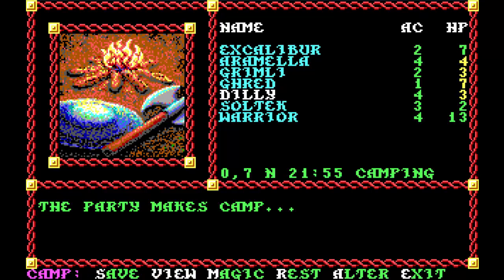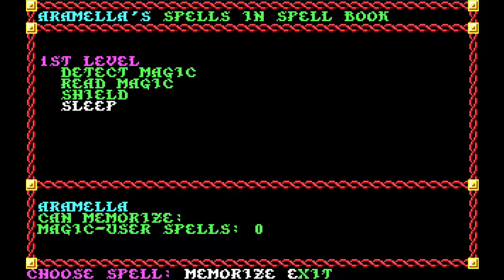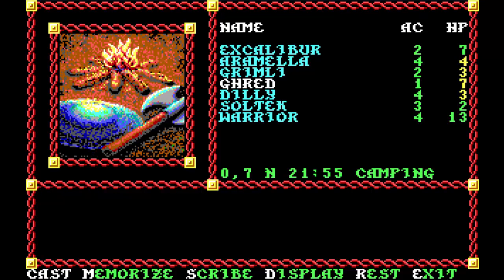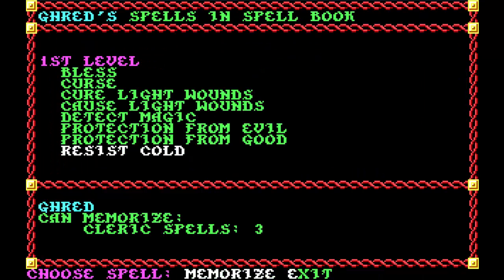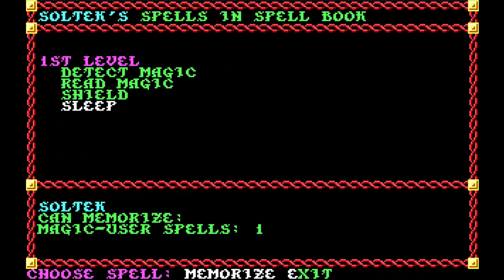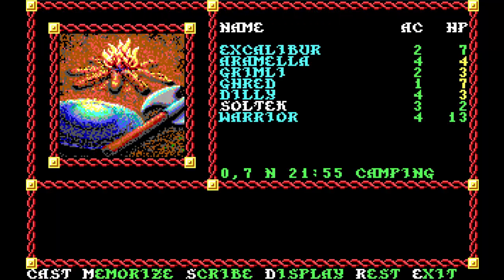Nope. And then what we're going to do here is go ahead and do our magic. So make sure that Aramella is memorized. Sleep. Exit. Exit, yes. Fred is going to memorize the cure light wounds. 1, 2, 3. Exit, exit, yes. And Soltec is going to memorize sleep. Exit, exit, yes. Now we're going to try and rest.